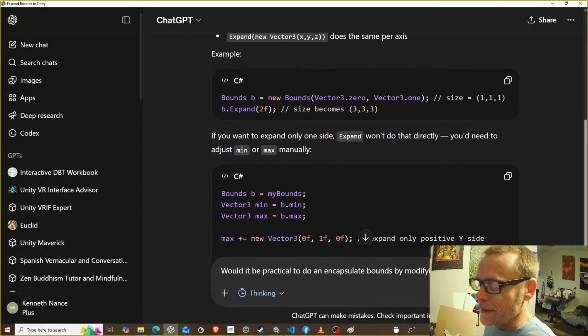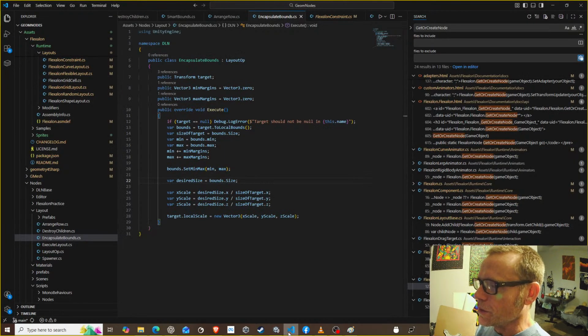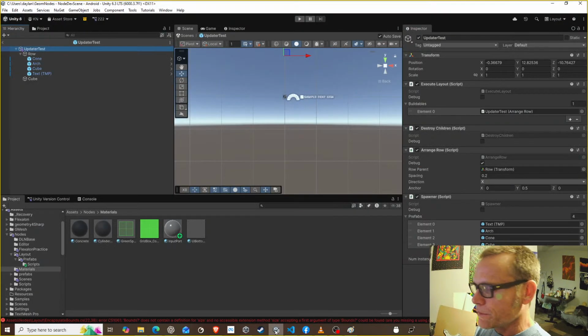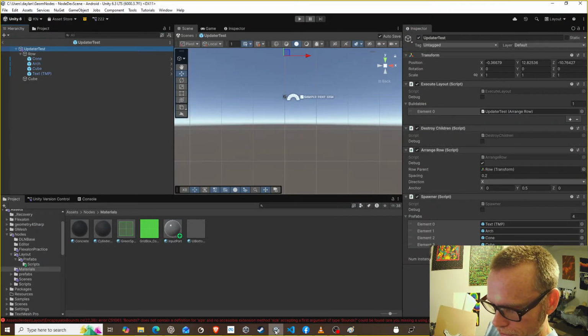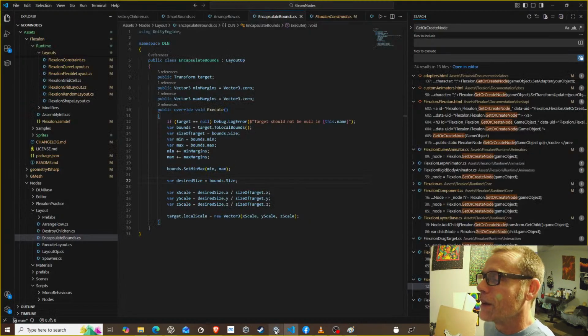See, normally the IDE, I mean, without even AI, the IDE will give you, like, you press dot and it shows you everything that should be under that. So then it's a lot easier to find. So we'll just try that first and see what happens. And that was on line 22. Oh, bounds question mark does not contain a definition for size. That's different. That is different.